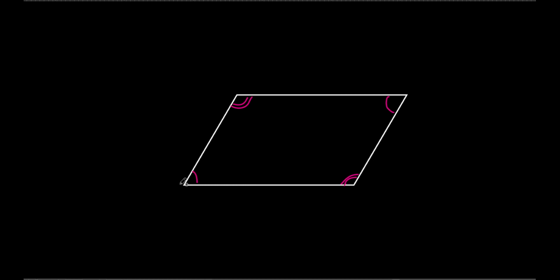All right, if I know that both pairs, if you want to write it down, you can, it's in the book. You know this is a parallelogram if both pairs of opposite angles are equal. I don't have to know anything about the sides at all, okay? I don't know that that side is equal to this one. I don't know that this is equal to this. I don't know that these two are parallel. I don't know that these two are parallel. The only thing I know is that the opposite angles are equal to each other. That's enough information for us to say that this thing is a parallelogram.